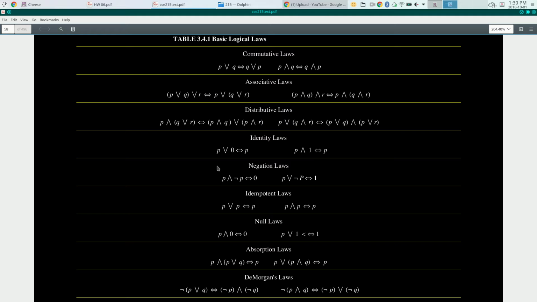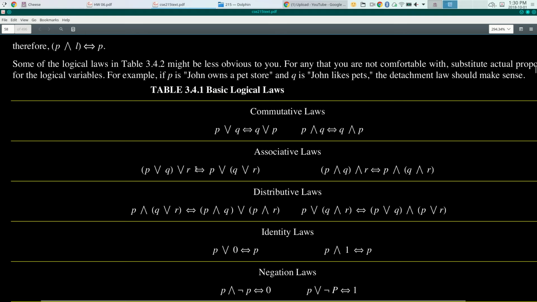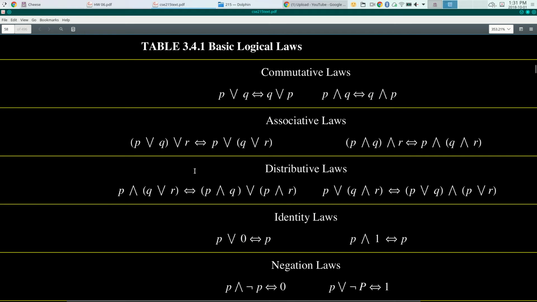For example, commutivity. So commutivity talks about changing the order of operands. P or Q is exactly the same as Q or P. And that sort of makes sense in English, right? When we say either proposition has to be true, it really doesn't matter in what order we list these propositions. It could be P or Q, it could be Q or P. And similarly with ANDing, with doing a conjunction. P and Q, Q and P have the same truth values. And the book uses this double two-headed arrow to say basically that this is logically equivalent to this.